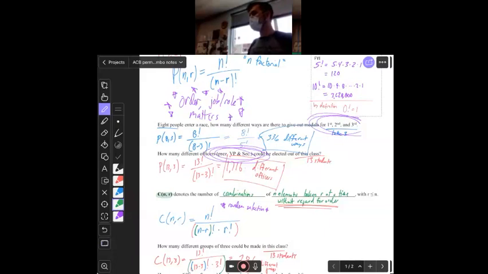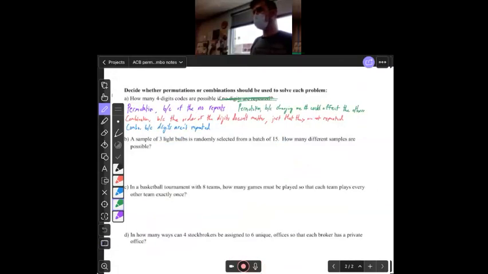But mathematically, all that matters is you get the right numbers in the right order. The order that you type them in matters. Okay? Not if they're repeated or not. That will change the math, certainly, but it doesn't change if it's a permutation or a combination. The only thing that matters is that they're in the right order. So this has to be a permutation. The order of the numbers matters. So make sure you're focusing on the right thing. Okay?